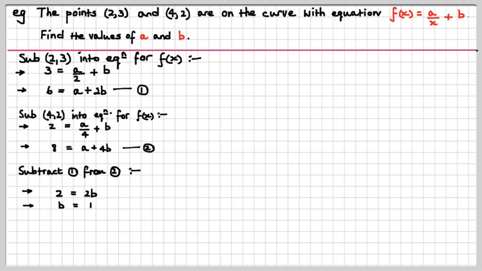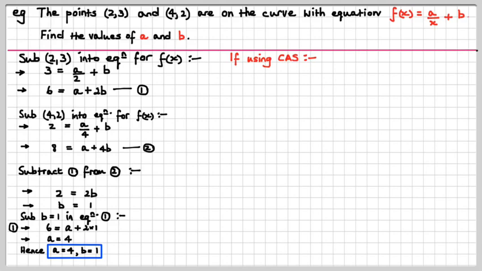Excellent. Now we're going to substitute for that b equals 1 into either one of those equations. I did it into equation 1. So, therefore equation 1 can be rewritten as 6 equals a plus 2 times 1 which means a has to be 4. There it goes. There's a is 4, b is 1, that's the answer, right? How easy is it? So, let's do, let's show you how to do it with the CAS.